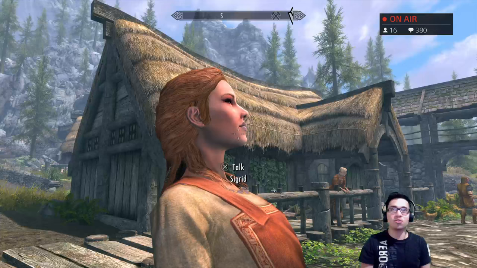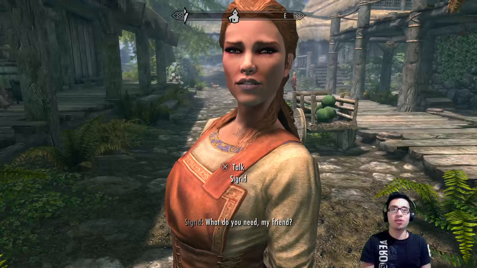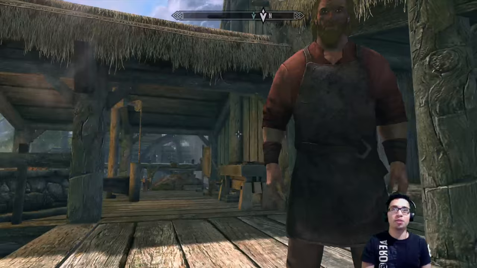Let me talk to her. Pretty, I'll give you that. Just stay away from my husband, Alvar. Oh, no, her eyes fixed. Damn, that was a glitch. She's married. She says you're pretty, but stay away from my husband. What are you doing here? Ain't every day we get visitors in Riverwood.